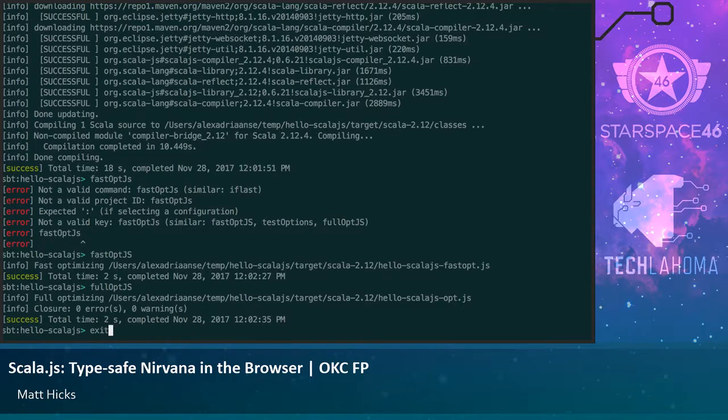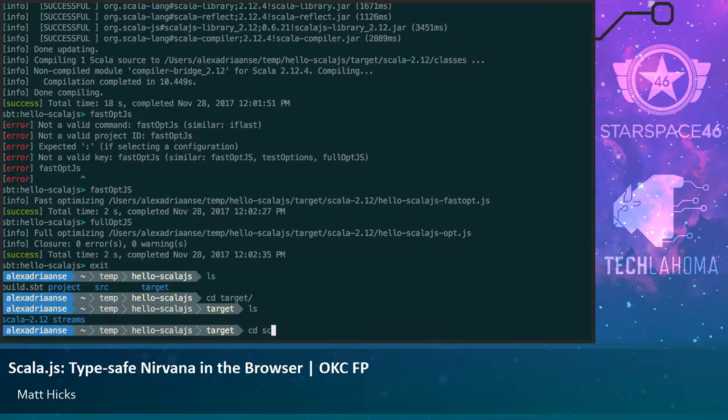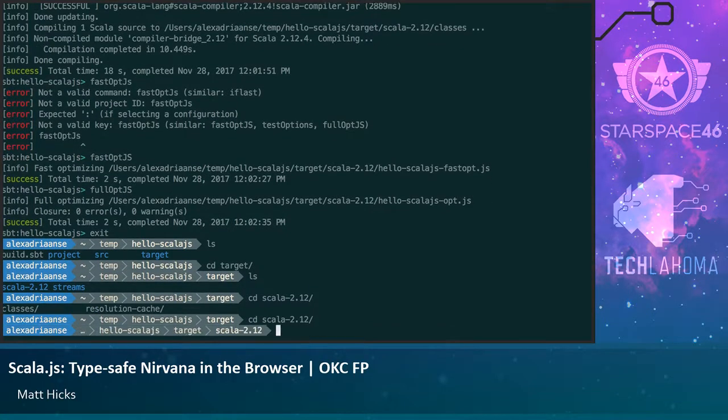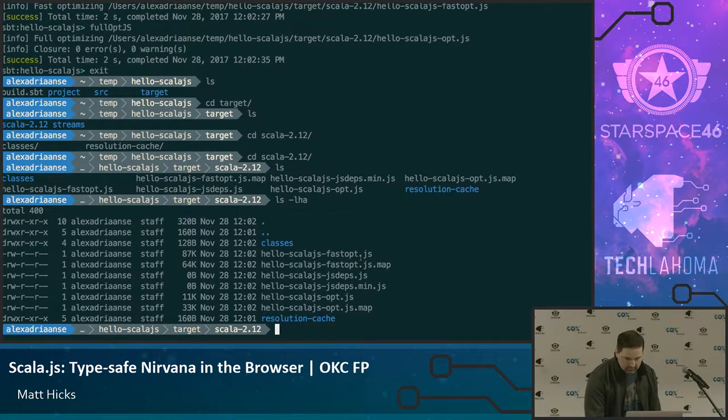Okay. All right. So we're going to look at our target directory, Scala. What do we got here? So now we've got a fastopt and a fullopt.js file. So you can see here we've got the fastopt that's 87K for hello world. I know that seems kind of crazy, right? But it has to include parts of the Scala library into it. But as you get larger projects, you'll see that that doesn't grow exponentially in contrast. So don't worry about that as much. But you can see the fullopt.js is actually 11K. So substantially smaller.